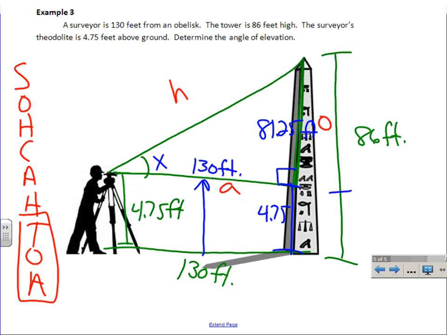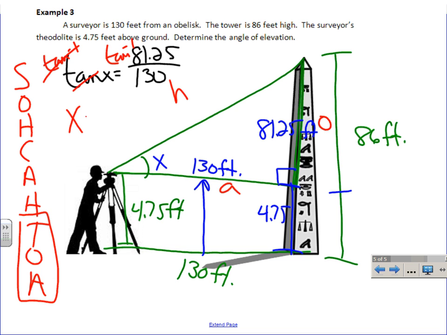is tangent. So tangent of some angle that we don't know, we'll call it x, equals opposite, which is 81.25, over adjacent, which is 130. So this time tangent actually isn't bigger than 1, but it is the one that actually has that possibility. So to solve this, once again, we do actually have to get tangent away from the angle, so arctangent of both sides, canceling here, because they are inverses. So then that's what we'll have to type into our calculator, the arctangent of 81.25 over 130.